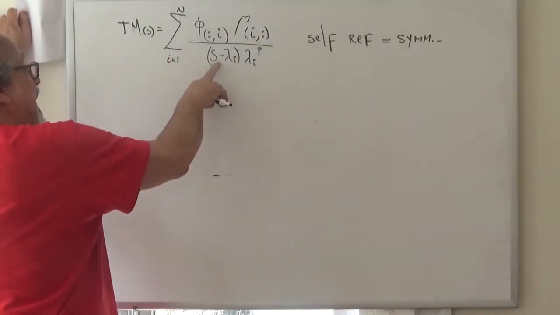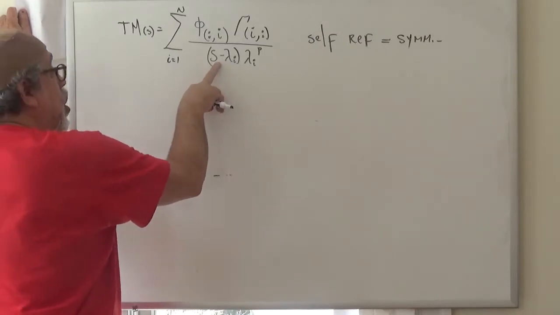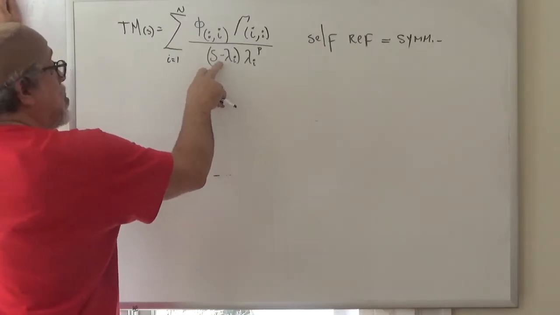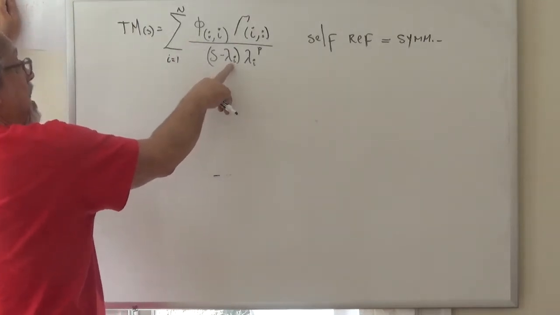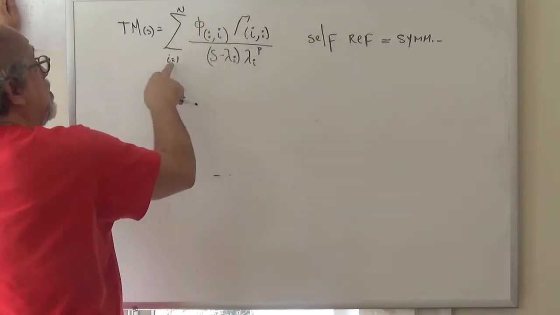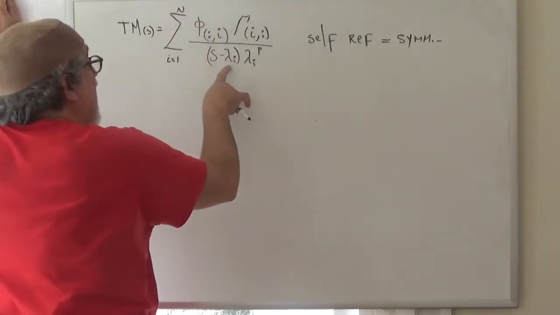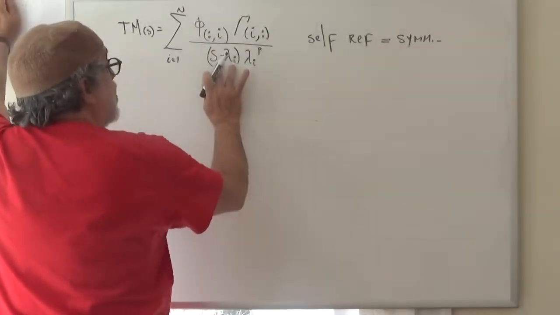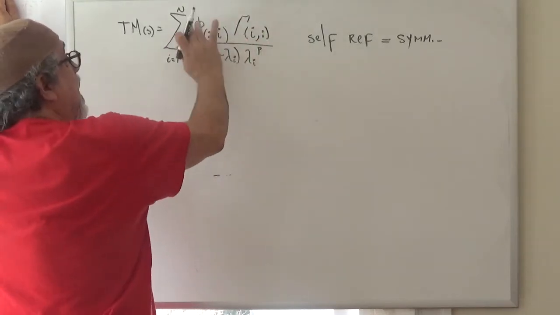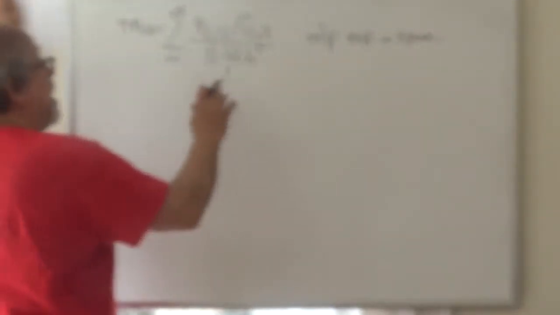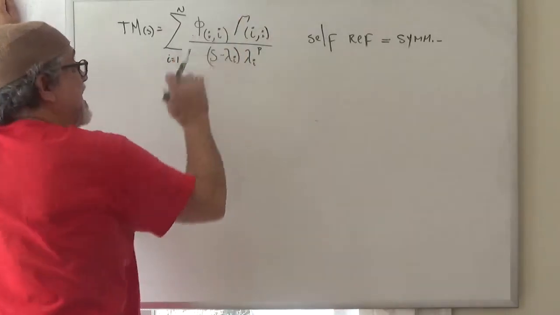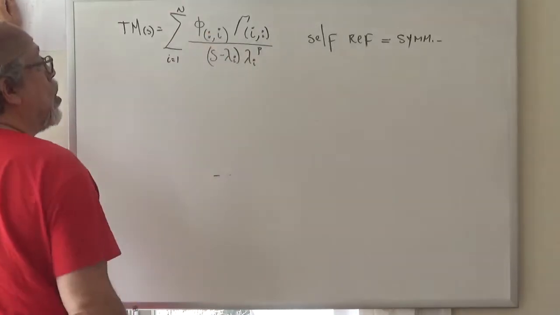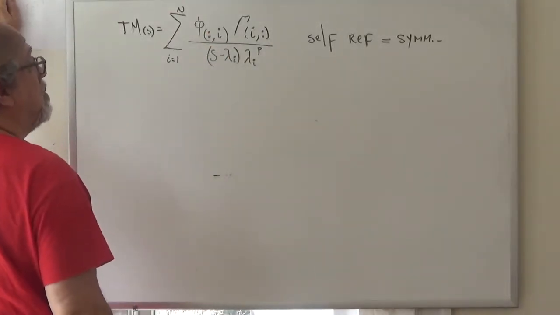Therefore, let's say that I take S to be infinitely close, or very close as you would like, to lambda i. Then that means that if you sum these terms from 1 to n, only the ith term would matter. And if only the ith term matters because this denominator is so small, then that means that the numerator must be symmetric for that value of S by itself, right? Indicating that not only the sum is symmetric, but every term is symmetric.